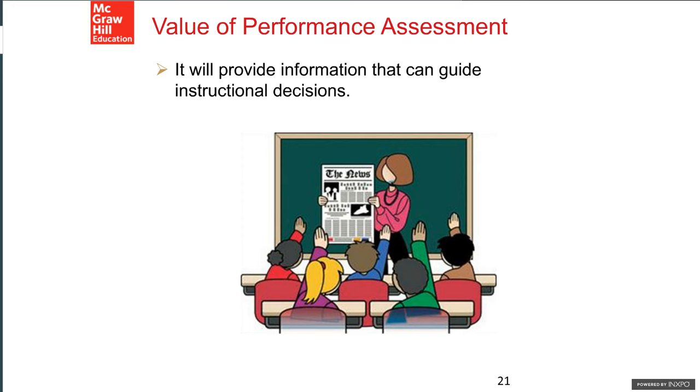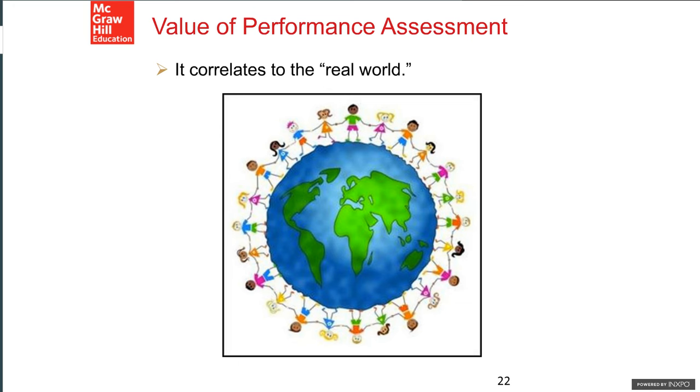A performance assessment will also provide information, as I've said a few times, that will guide instructional decisions. This is key to teachers. Remember, assessment is about gathering information, drawing conclusions, and taking action based on those conclusions. And a performance assessment can provide an awful lot of information that will inform next steps. And as I've said repeatedly too, performance assessment will correlate to the real world. These are not random, discrete, multiple choice items, but they are integrated tasks very closely connected to the real world that measure skills that translate out of the classroom to college and careers.